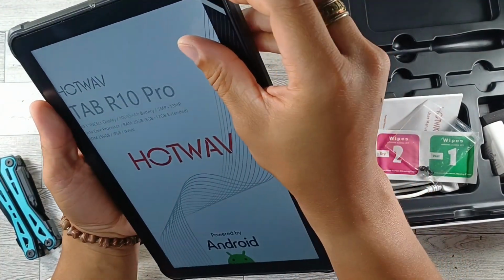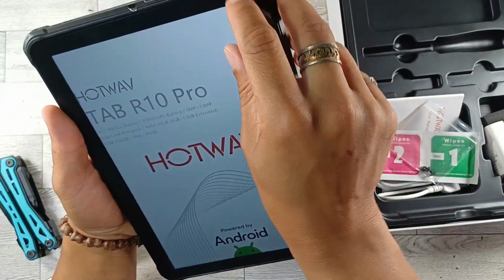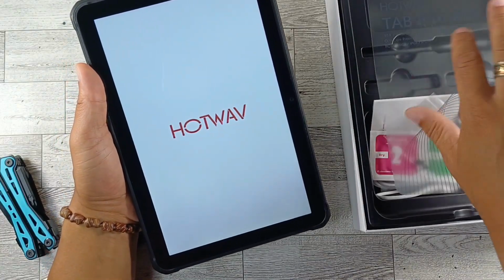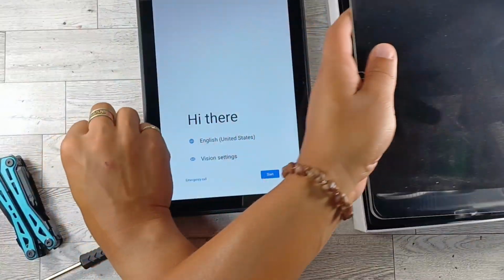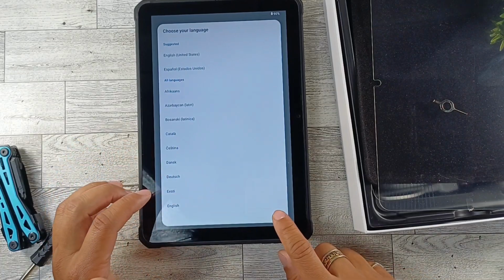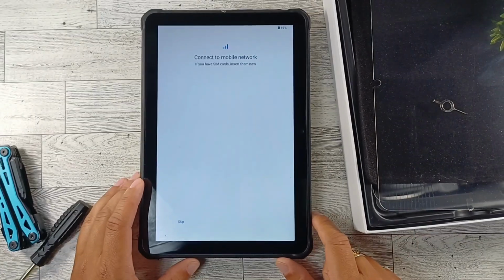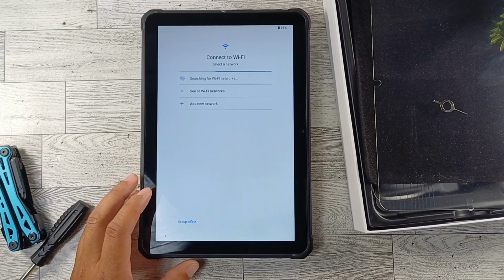So let's go ahead and peel off the little sticker that's on the front of this. And you can see it does say HOTWAV R10 Pro. So let's wait for that to power on. The SIM tool, I'm gonna put back in the packaging, but you can see right here, it does say hi there. It says hi there English, or you could choose another language if you don't want to choose English. Obviously we're gonna choose English. Emergency call, you also have start. Let's hit start. You connect your mobile SIM card inside of this device as well right now, if you did want to do that.